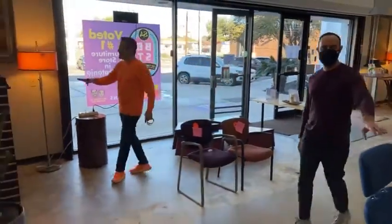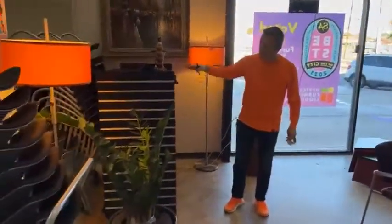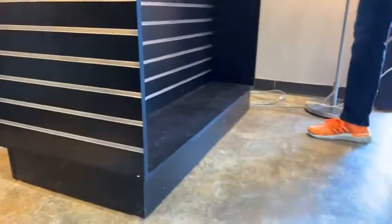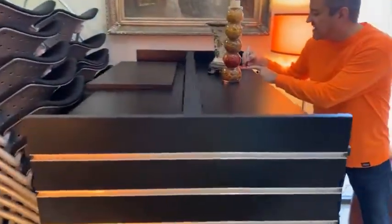If you look at the Facebook or Instagram stories, you can see previews of that. This is a display rack, and it has movable shelves. It's two-sided. So you can put T-shirts on here, you can put Q-tips, whatever you want to advertise. We're going to drop the price of this to $99 now.